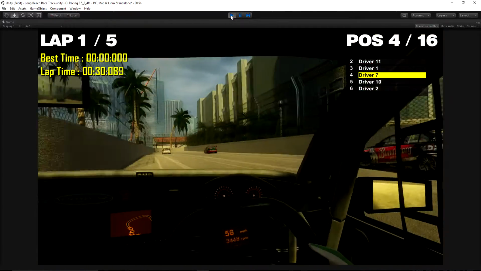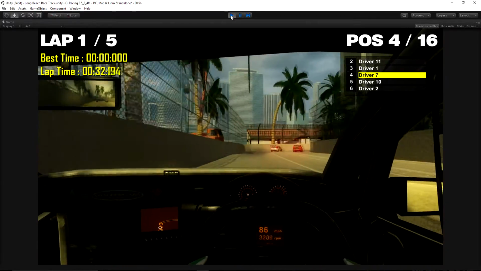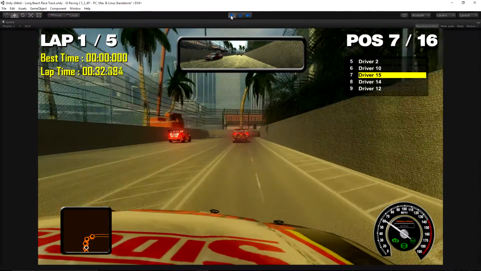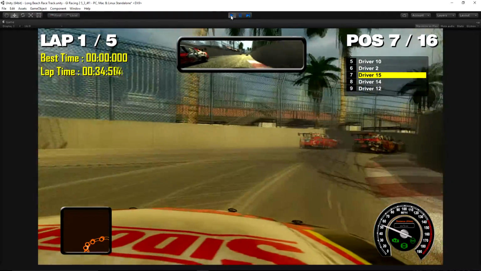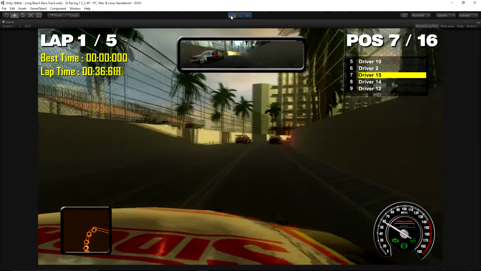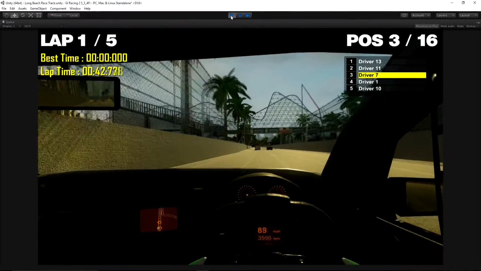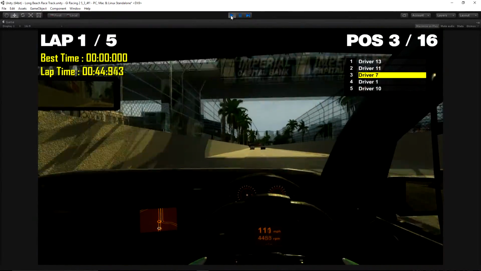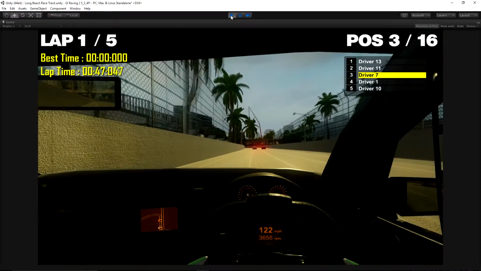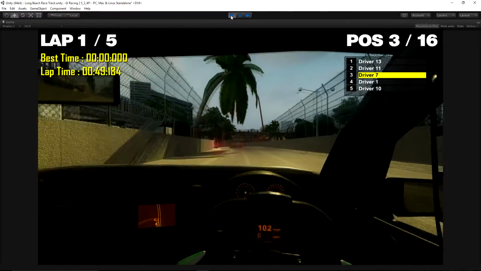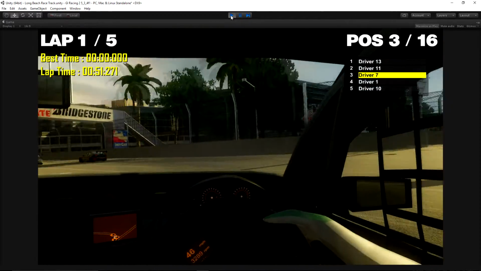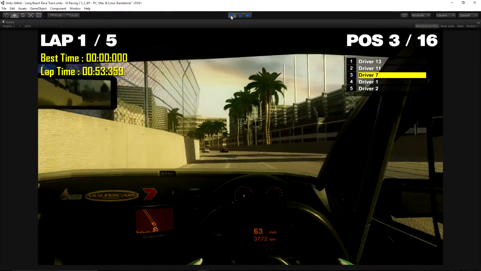Also, you're reminded that if you press the C key and change to a different camera, our sat-nav and our rear view mirrors actually have to work in two different modes. In the cockpit mode, hang on, let me just go back to it. In the cockpit mode, we can see that the mini-map is actually rendered as part of the cockpit polygons. You can see it's actually a texture that is mapped to the cockpit.